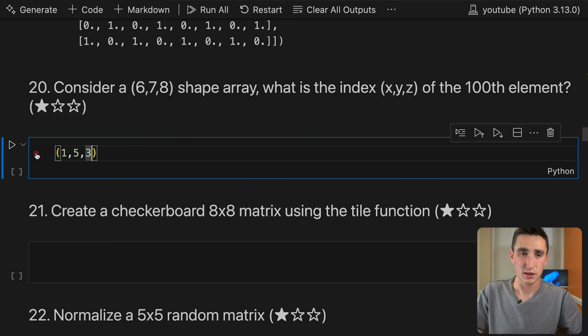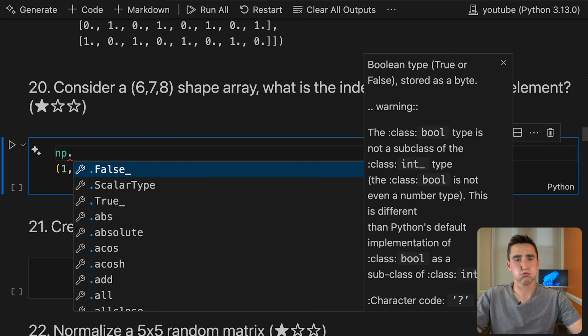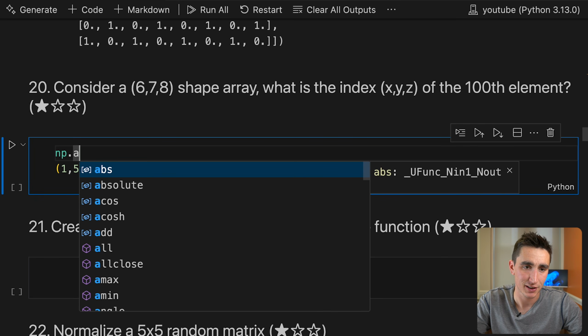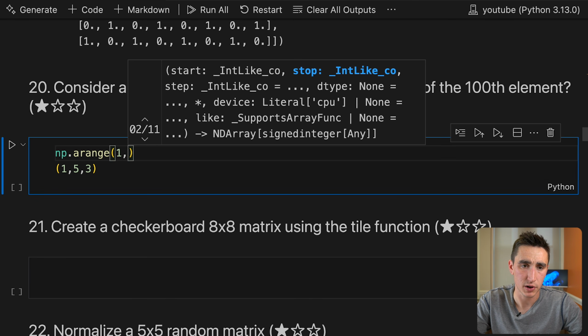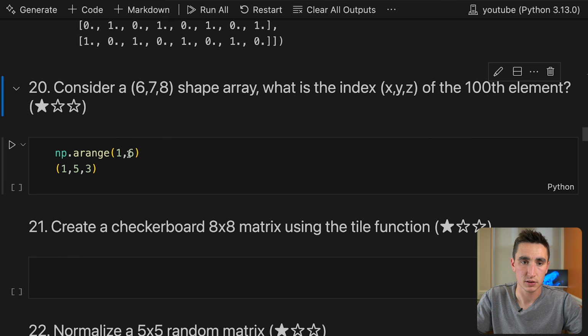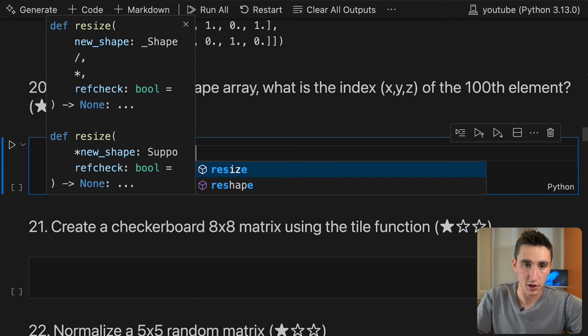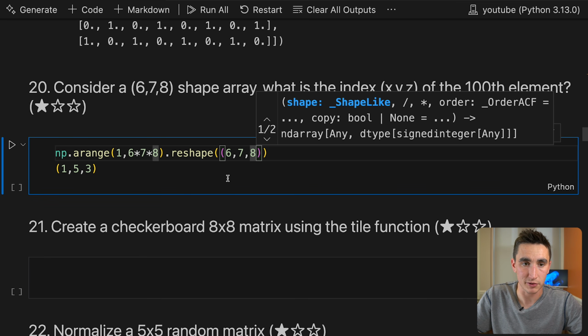I think it's going to be, we can try this, np.arange from 1 to 6 times 7 times 8, dot reshape 6, 7, 8. Curious what that would give us.